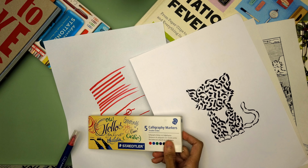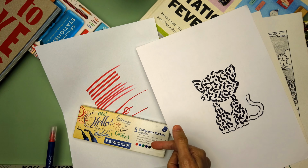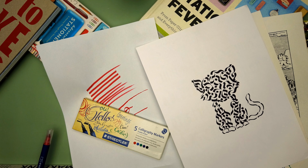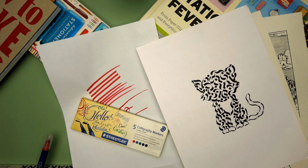These pens, I believe, are available only in packs of 5. They cost roughly 1,000 Indian rupees, not US dollars. That's about $12 to $14 here. I'm sure because they're imported here, you might find them cheaper where you are.